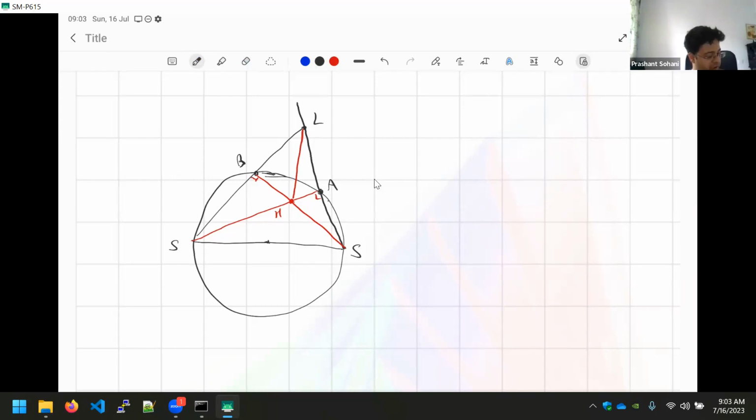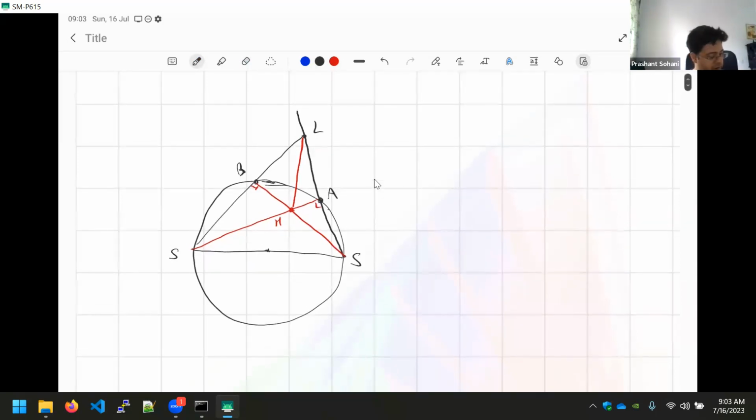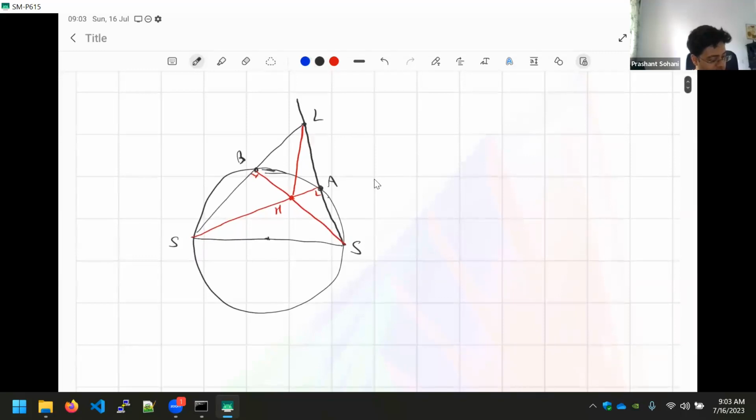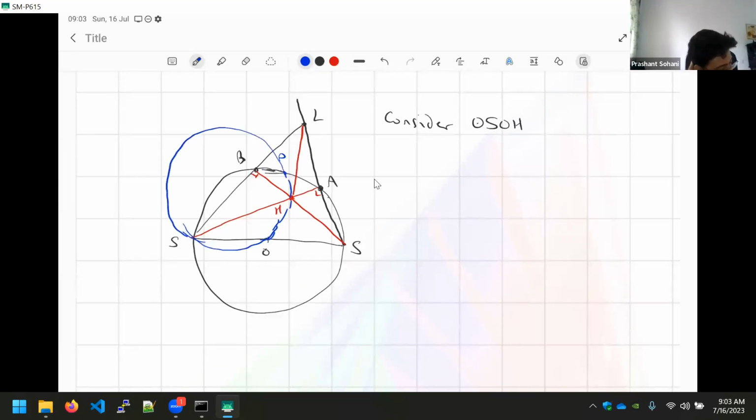And we had also explored some more properties related to that back then. So I just wanted to continue investigating this diagram a little bit, and let's see if we find anything more interesting about it. Let me make one construction. The center of our circle, let me call that O. Consider the circumcircle of triangle SOH. There will be a circle passing through the points S, O, H, and let it meet again at some point P. So P, H, O, S are cyclic. Something like this. Okay, so this point P is over here.